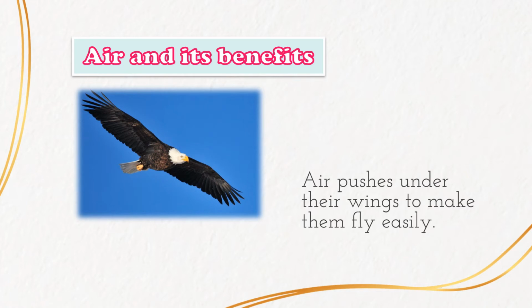So, again, class, we have 3 animal needs for living and growing. The first is food. Next is what? Okay, very good. Water, and we have air. We have 3: food, water, and air. Do you understand? Did you remember the 3 needs of the animals? Yes, very good. So now let's move.